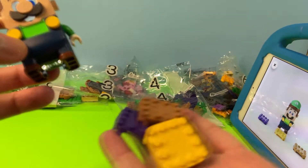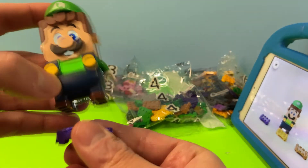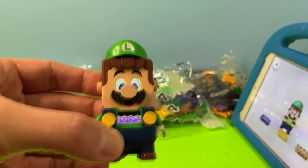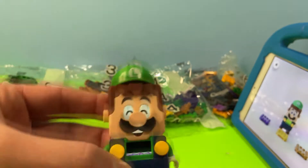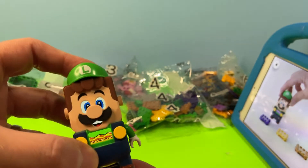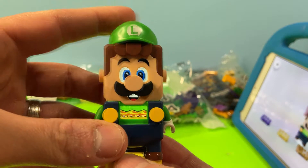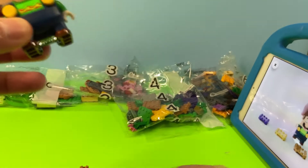This set comes with a couple of different biomes. The first one is a purple biome, and if you put Luigi on it — uh oh, it's poison! Shake it off! So any time Luigi or Mario get on the purple piece they need to get off, because it can hurt them in the long run, just like lava. We also have a yellow sand desert biome — no problem there, you've seen these in the desert Pokey set.